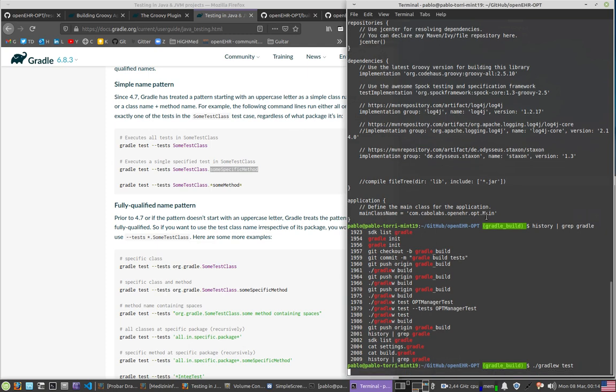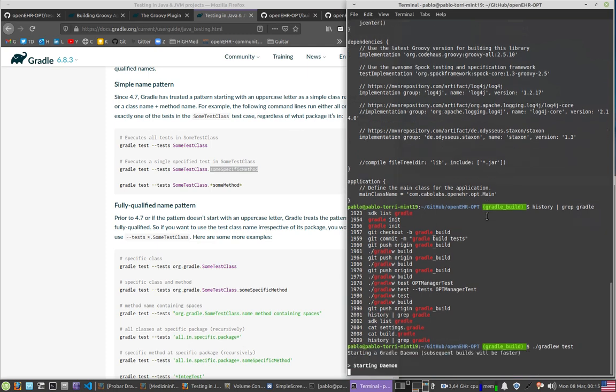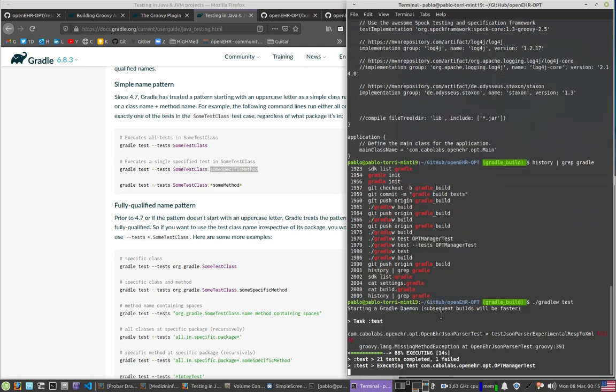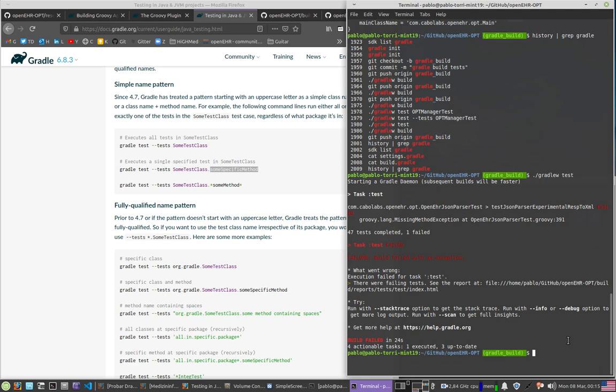And if you run, we will just run that for fun. And hopefully that will run all the tests. We have one test that is failing. That is a known issue because it's something that is not implemented yet. But that doesn't matter. This is just to show you how this builds. So it basically runs some tasks. It tells you that one test was failing. That is the test that I said will fail.